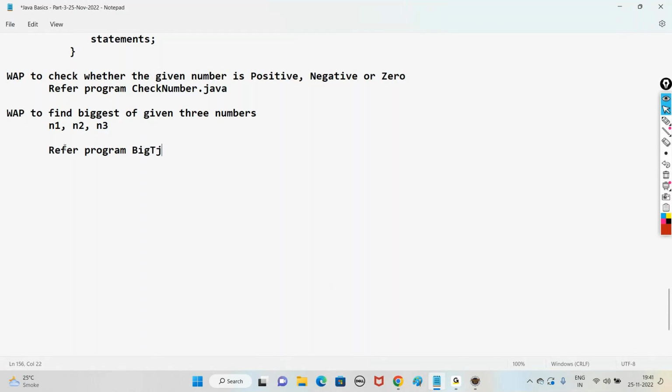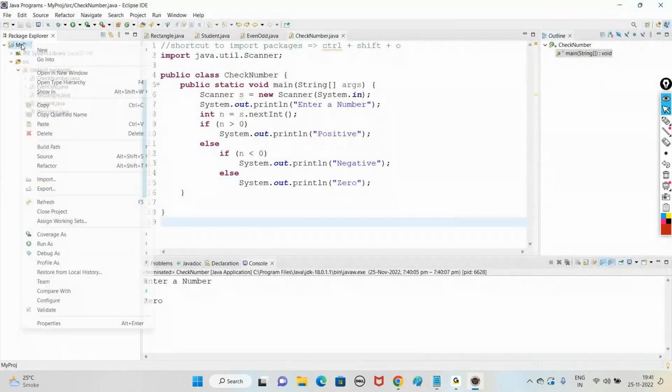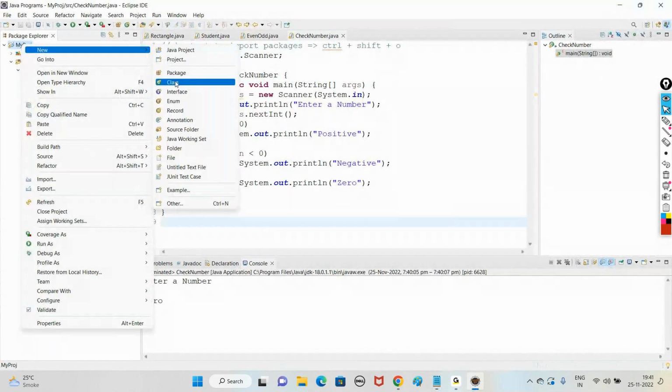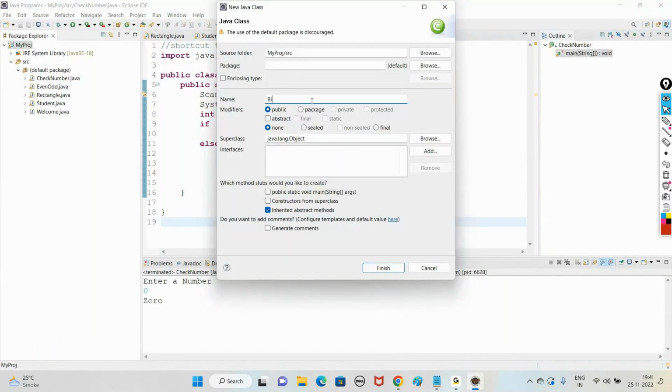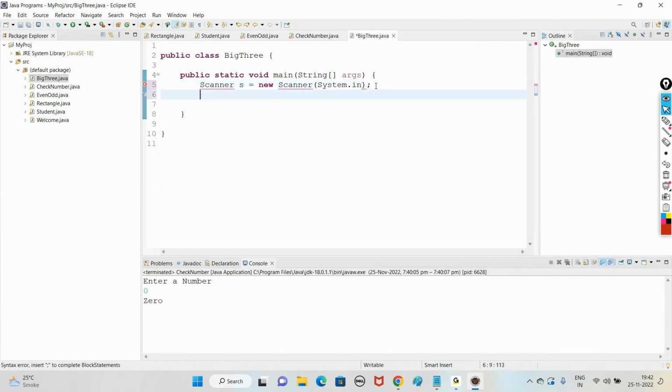Big3.java. Right click on project and say new class Big3. Create object of scanner is equal to new Scanner. In this program, let us see one more way of going with import.